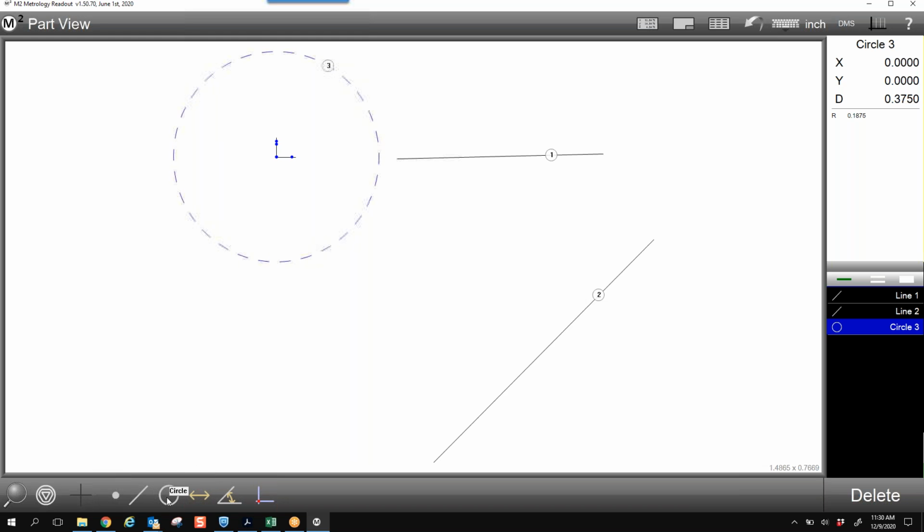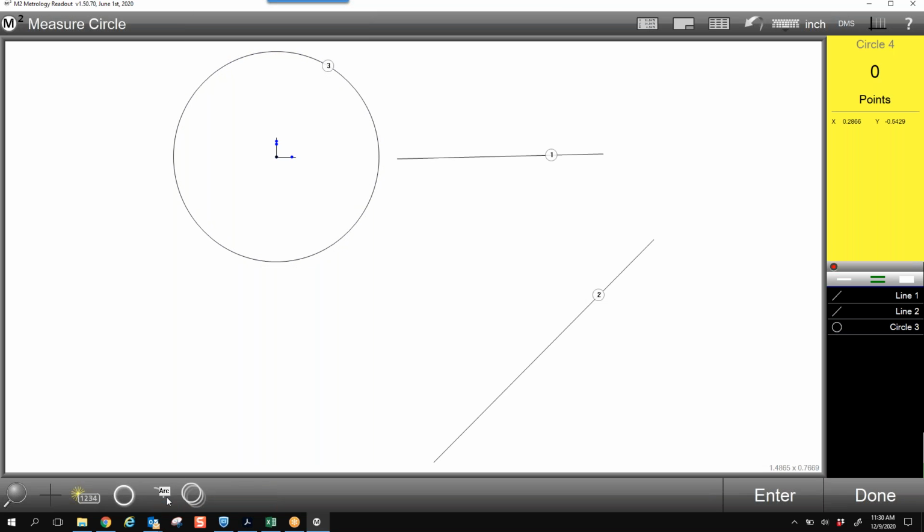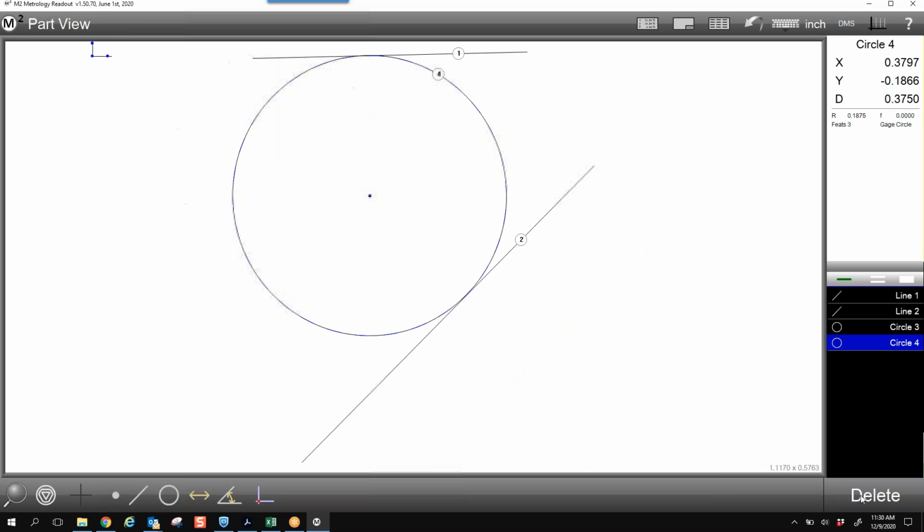So now I tell it that I want to measure the circle again, and I want to take this circle, this line, and this line, tell it done, and it automatically inserts the circle between the two lines. If you do that again on another circle, then you measure the distance from circle and change it to farthest, you'll be over the threads.